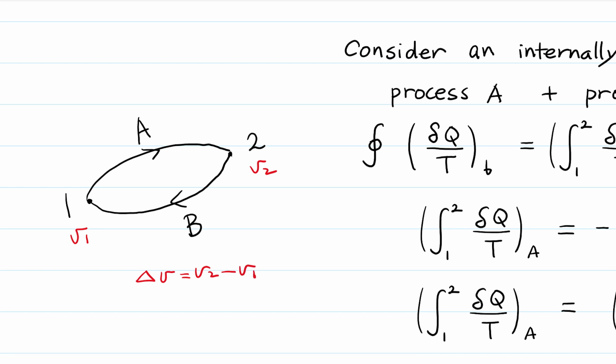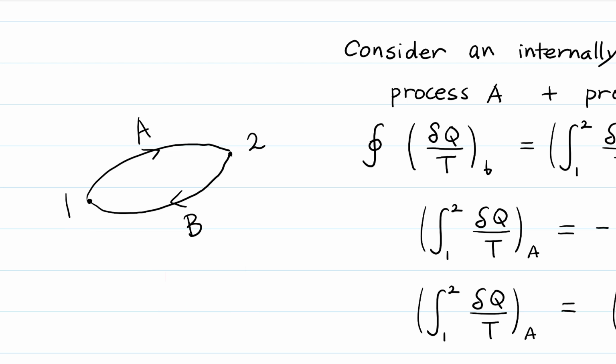From state 1 to state 2, there may be many different paths. But the change in specific volume is always the same for all processes. This is because the specific volume is a property. So it is not path dependent, but it is dependent on the state. A property is a point function. So it also applies to other properties such as pressure, temperature, internal energy, and enthalpy. So we don't need to know the path between the states to calculate the difference between the two states.